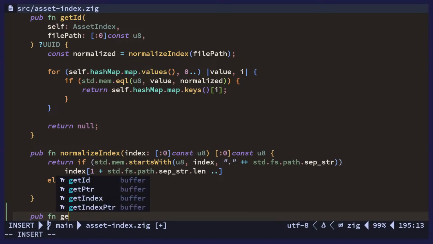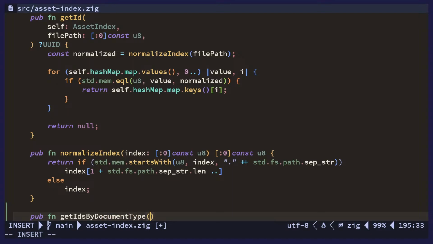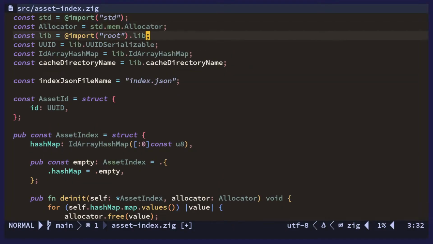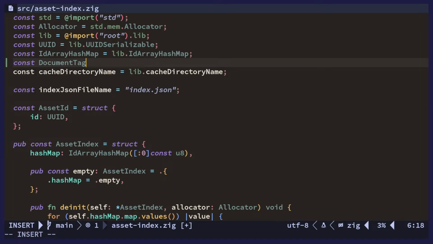Get IDs by document type. And so we will have a document type here, which is document tag, which we don't have yet here. So let's add that document tag.